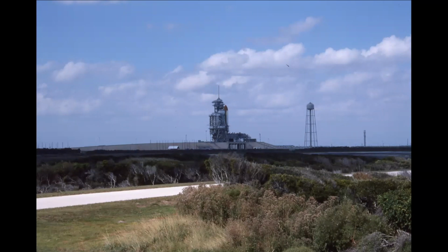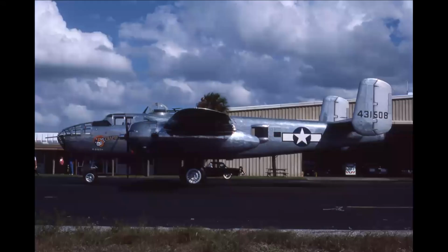We then had lunch and went to the nearby Titusville Cocoa Beach Airport, also known as Tico Airport, where we were hosted by the Valiant Air Command. This was their pride and joy at the time, the P-2V, nicknamed Chapter 11. And if you've ever seen the movie Battle of Britain, this was used as a camera ship.